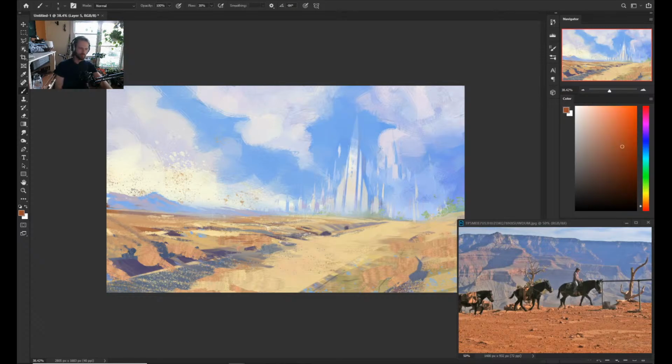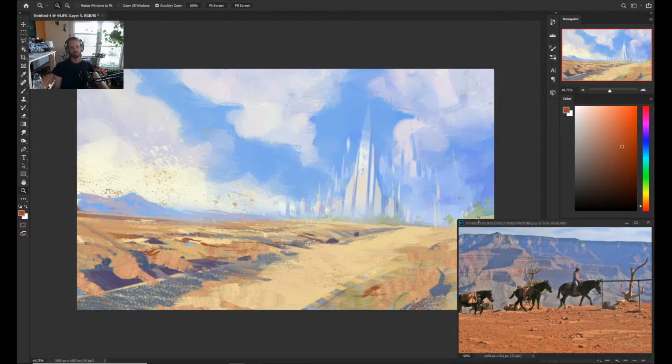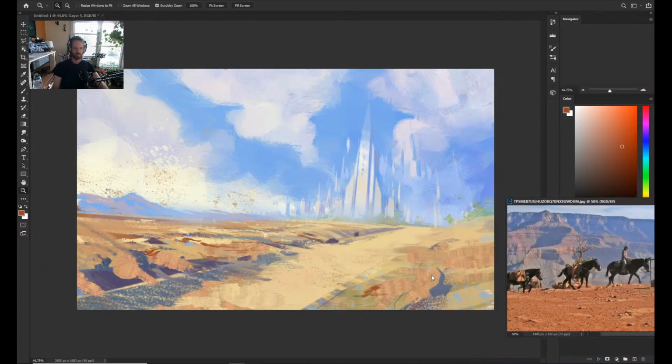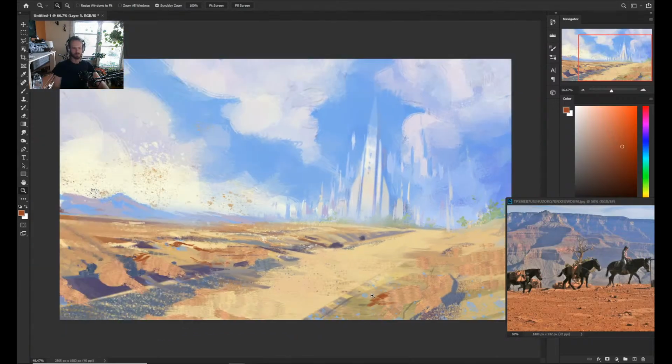Gonna create some more saturated marks around the foreground. So that's where you're gonna see the most color.